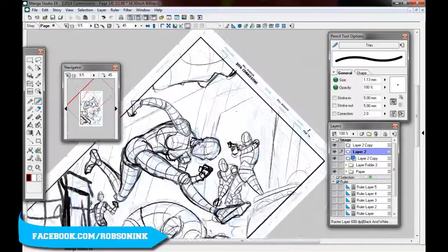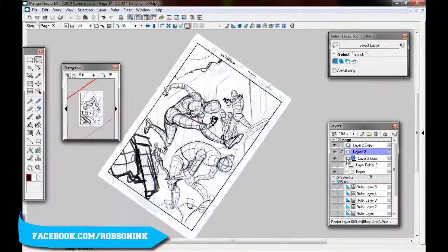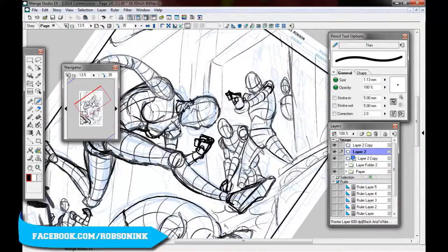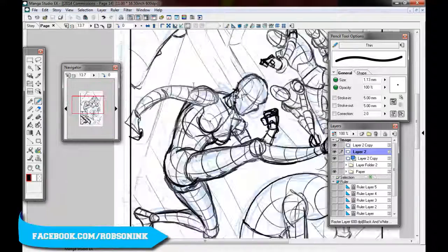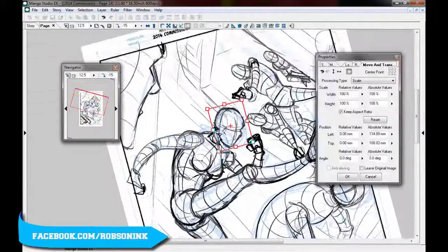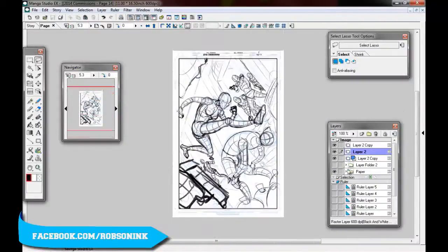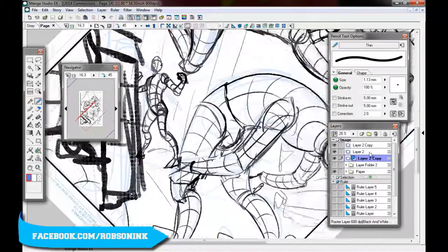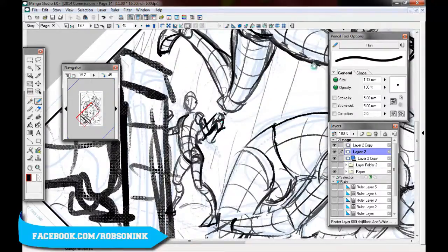All those wrapping lines around them are essential, and you see I put a line through them as well, because it tells me what plane to add the shading on, and also when I add the rendering I know where all those wrapping render lines are going to wrap around the form, because the way I render is I just wrap it around the form towards the shading.